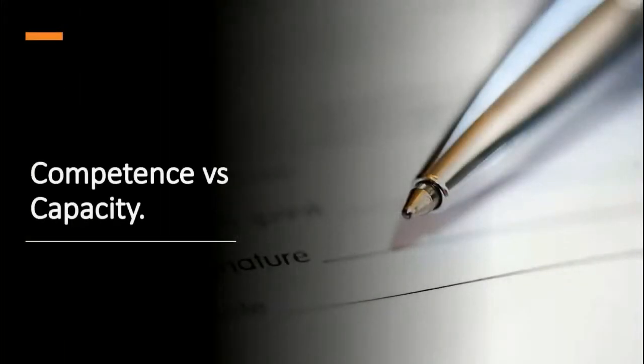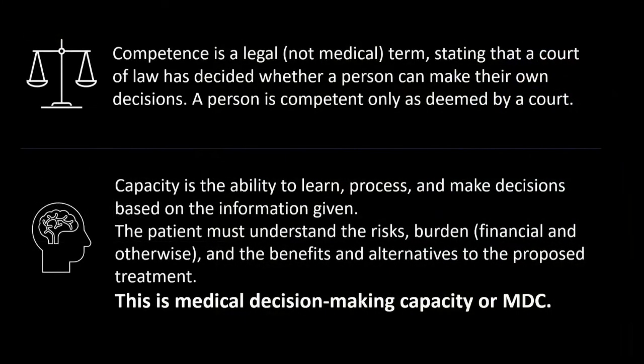Let's talk about competence versus capacity. When you call medical command and try to get a refusal, the doc may ask you, is your patient competent? Well, maybe, maybe not, because competence is a legal definition. It's a legal term. Courts determine competency. That means that a person can make their own decisions legally. Capacity is what we're concerned about when we're looking for medical decision making.